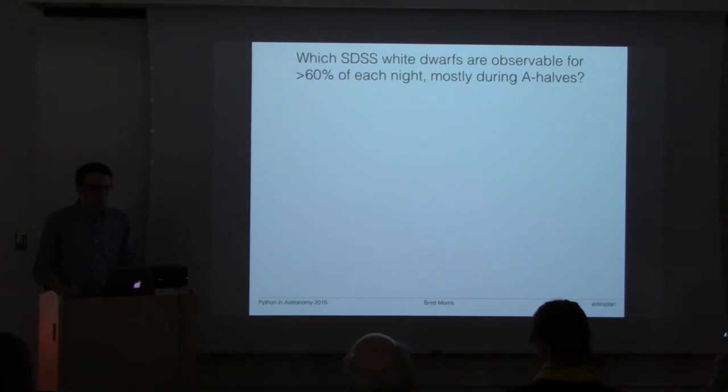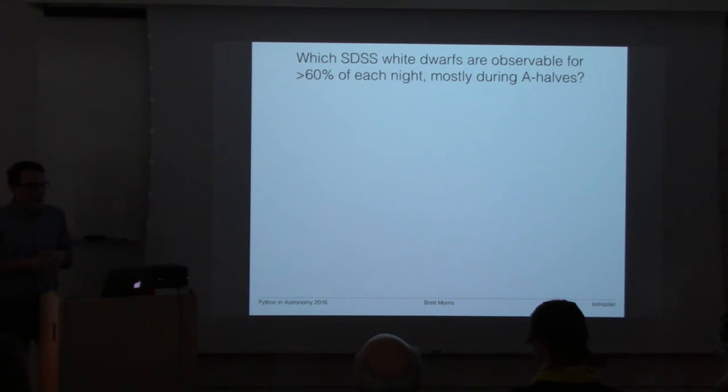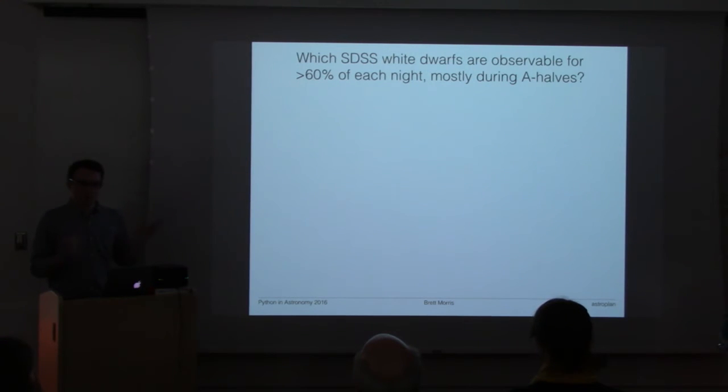We have a really long list of white dwarfs that have been put out by the SDSS team, some of them are metal polluted some of them aren't, and we have some observing constraints. We want to look at the ones that are up for the majority of the night because we're looking for objects orbiting these white dwarfs on like six hour periods. If we could observe for eight hours in one night you might be able to see two transits of an object and nail down a period. Also really fun, hasn't happened yet, it might happen.